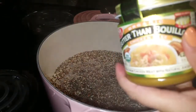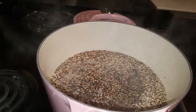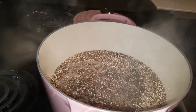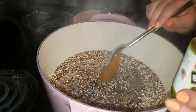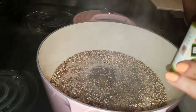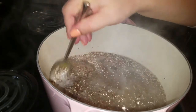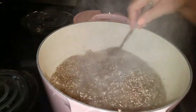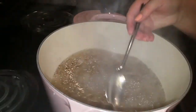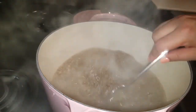Now I'm going to put in two teaspoons of chicken bouillon — it's called Better Than Bouillon. I put this bouillon in everything I make; they have a beef version too. When you mix the quinoa and water, make sure you use a fork to stir it. It smells so good — when you add the chicken paste it smells delicious and has so much flavor. Honestly I think it's better than liquid chicken broth, but you can use whatever you want.